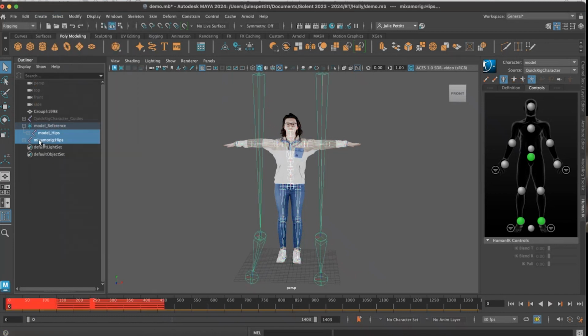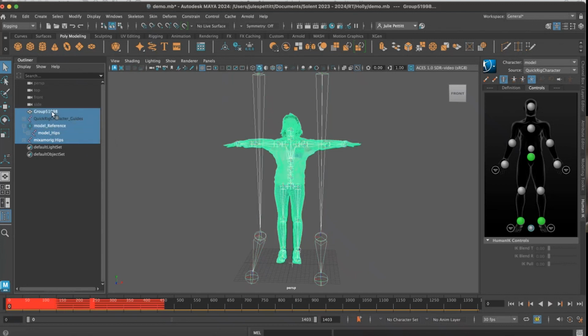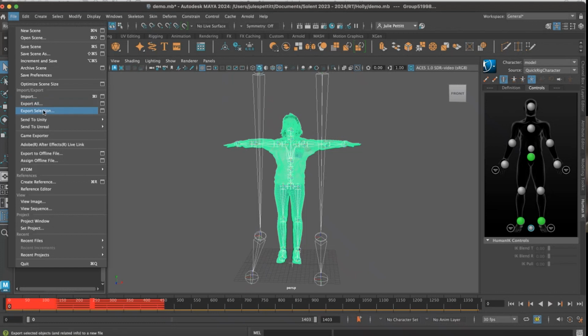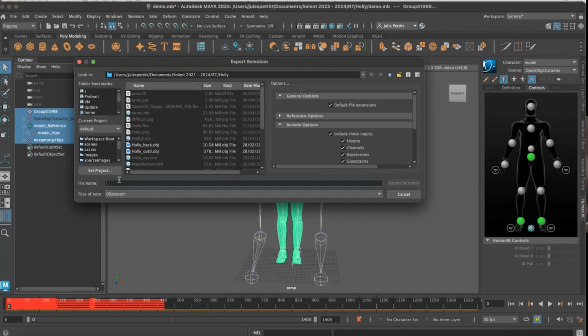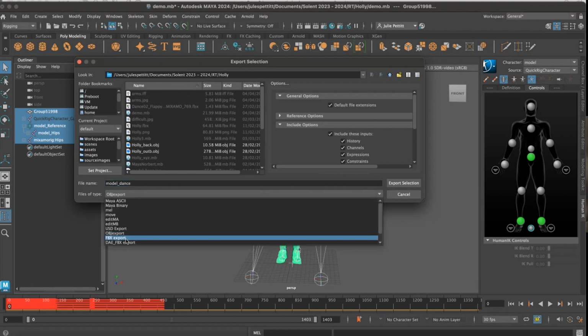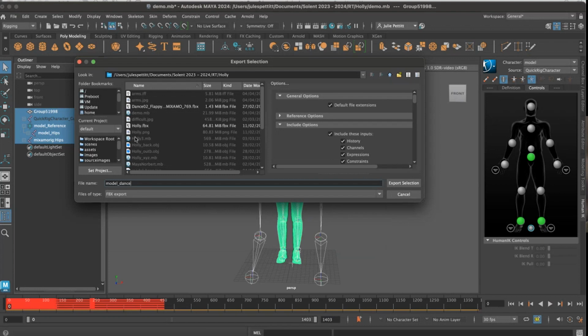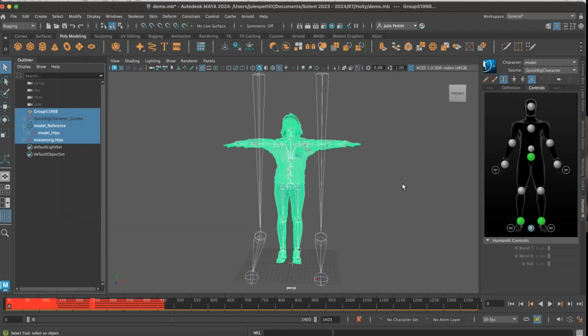And we'll select the Mixamo hips, and we'll select everything, and then go to File, Export Selected, and we can save that as model dance, and we want to save it as an FBX here. Right, export selection, and that will take a little while.